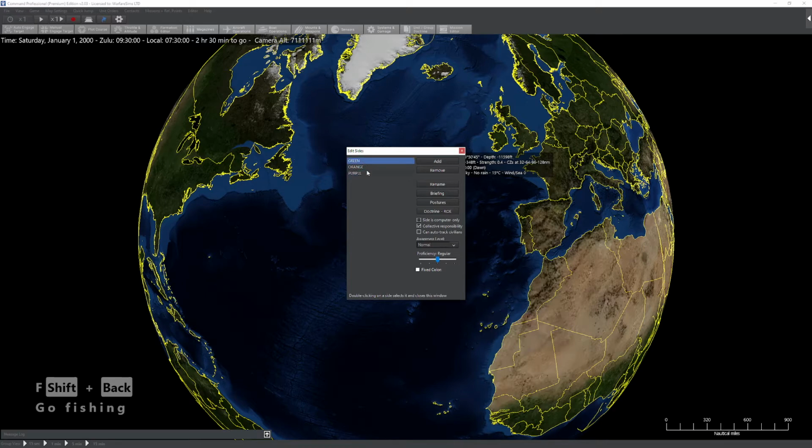After you've established the names of your sides, you can then establish a bunch more properties down here. For example, I know in this particular scenario, we're going to have the ability to play as either green or orange. Purple on the flip side, we're not going to be able to play as because they're going to be a civil side. So I'm simply going to come down here and set them to computer only.